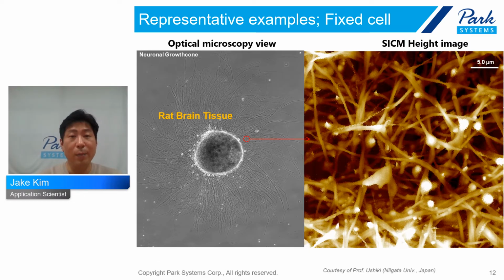This slide shows a good example of why SICM is good for biological samples. Identifying a specific position of a highly dense neuron cell area next to the left brain tissue, SICM can acquire the complicated morphology in high magnification and without a single contact to the sample surface. As you can see on the right side in the SICM image, cells reach their long arms to the other cells. So they connect with each other, forming an extremely complicated network structure.